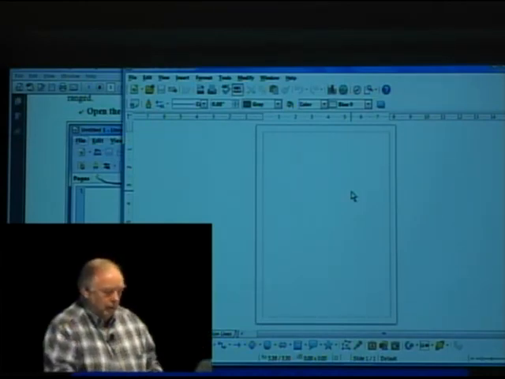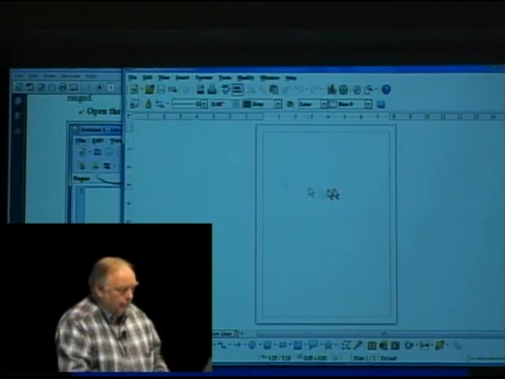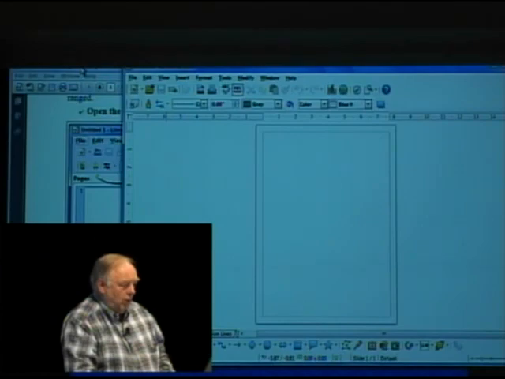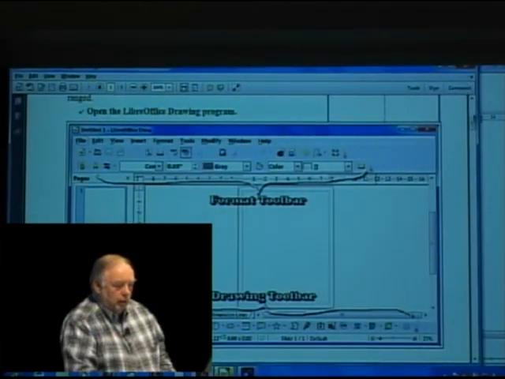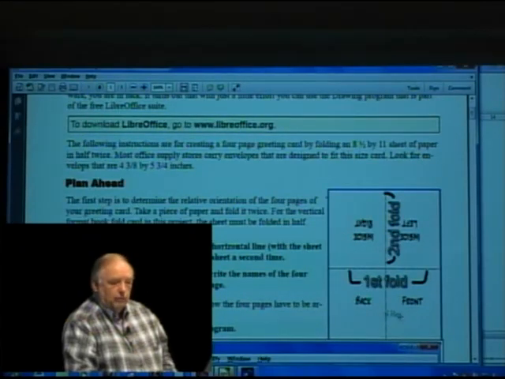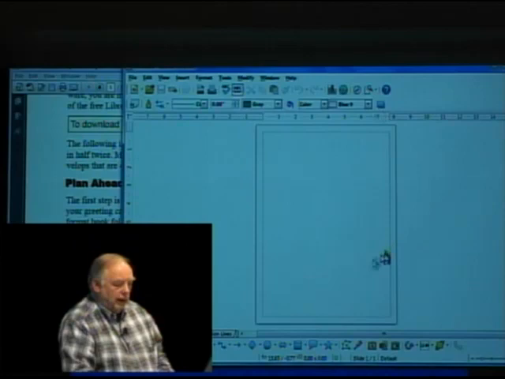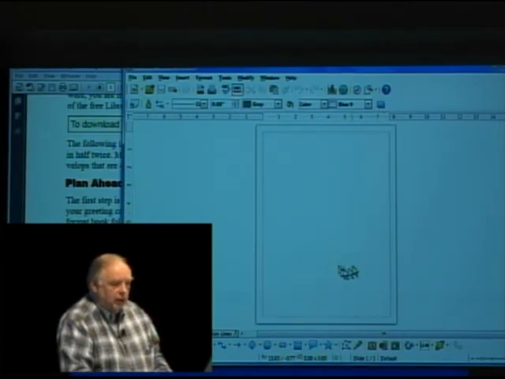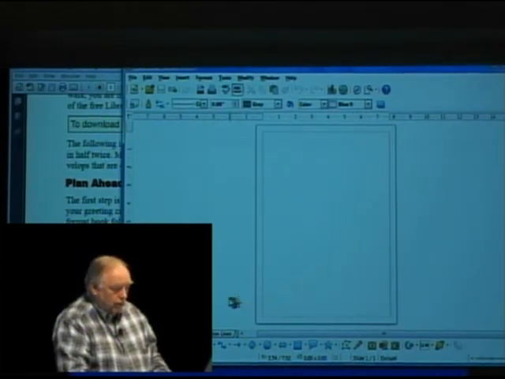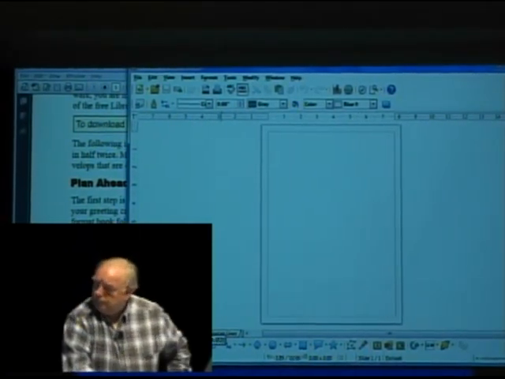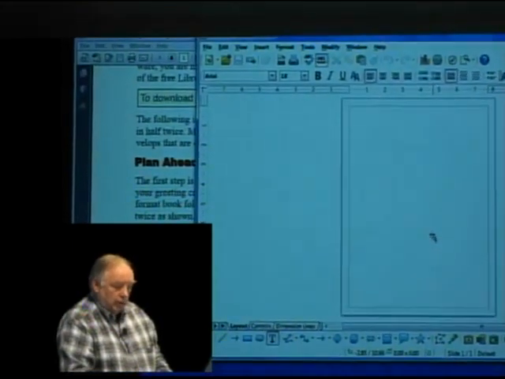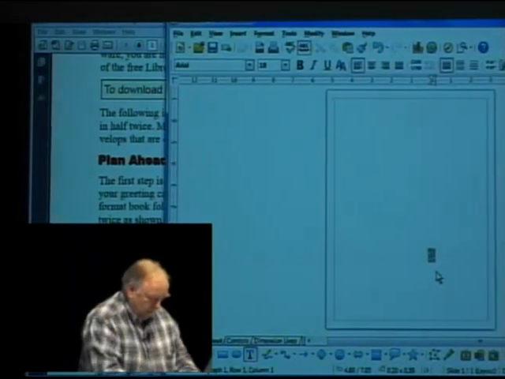They're there by default. Okay, now you will recall when we folded that paper and unfolded it, you may or may not recall, that down in the lower right corner of the unfolded page is where the front of the card ends up. So let's put some text down in that lower right area that will be right side up text on the front of the card. On the drawing toolbar is this big T, which is the text tool, and I just select that and I click someplace and I type text.